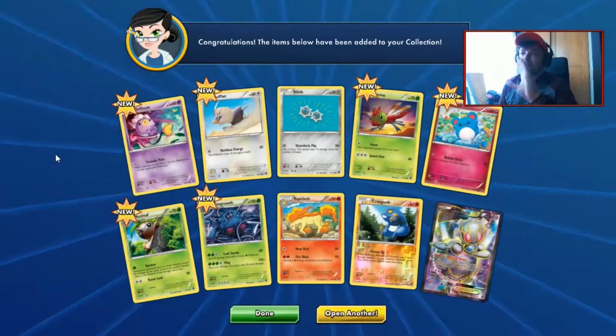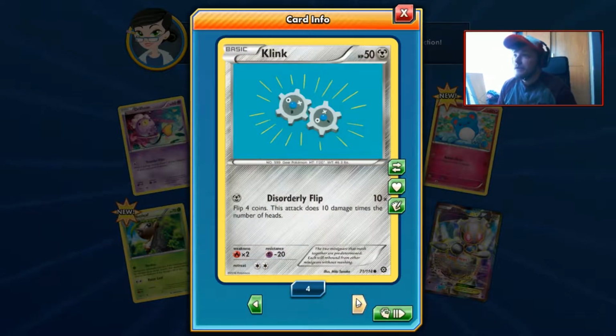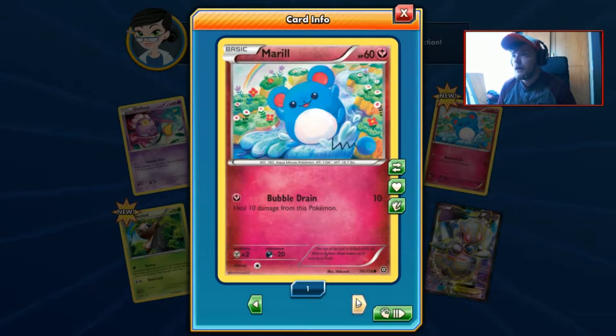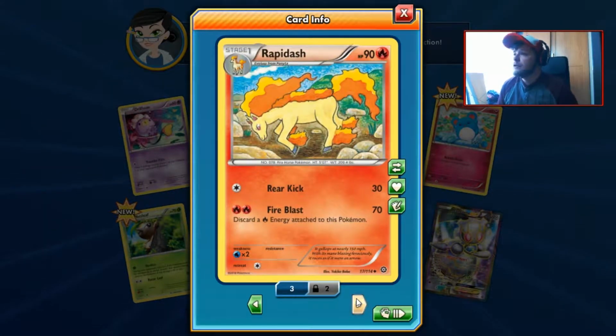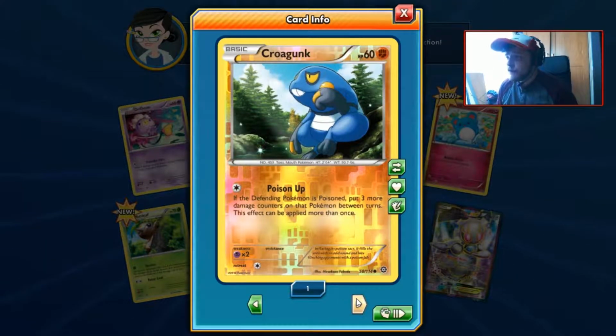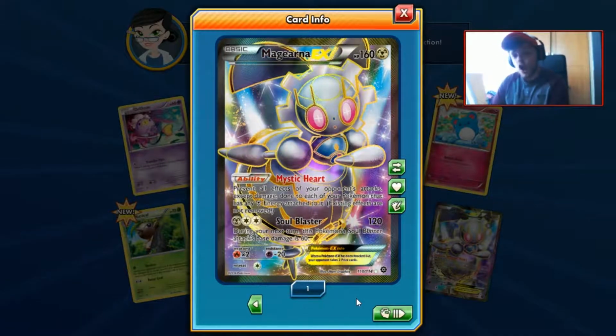Okay. Hold on. Let's break it down. So, kicking things off, we have a Drifloon, a Rufflet, a Klink, a Yanma, a Marill, a Nuzleaf, a Tangrowth, a Rapidash, a Reverse Holo Croagunk, and a full art.